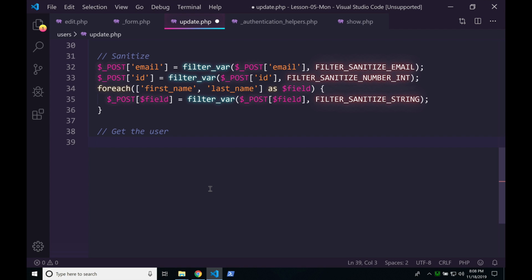So any time we get a user, we'll follow those same steps as usual. We'll write our SQL statement. We'll prepare it. We'll bind our values. We'll execute, and then we'll fetch. So it's always that same kind of order of operations. So first, our SQL statement, which by this point, you guys should be so used to writing. Select star from users where ID equals :ID.